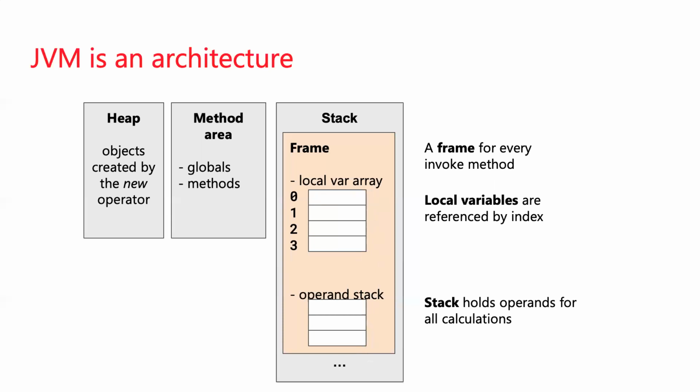Java also has, within the JVM, code for all of the methods. So each time it has to load a new class file, it'll get the sequence of Java bytecode instructions for all the methods in that class file. And as it's running, it might have to allocate new arrays or new objects. It's got a memory region for that called the heap. Same idea as heap memory in C. Whenever you call the new operator in Java, you might be allocating memory on the heap. And whenever the garbage collector reclaims some of that memory, it's putting it back as free memory in the heap.